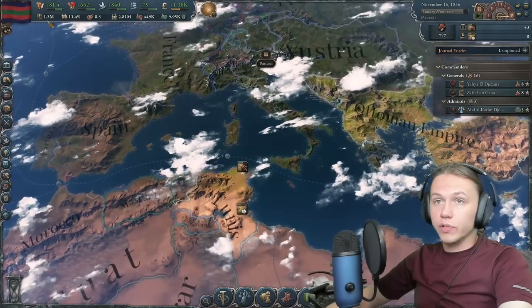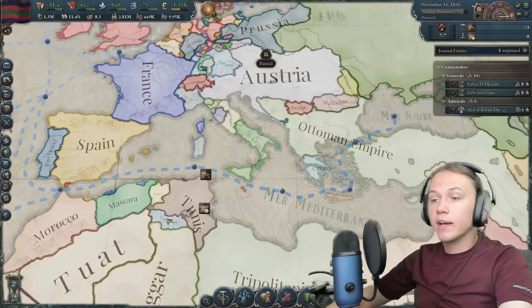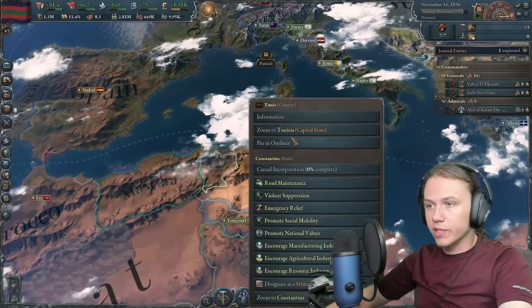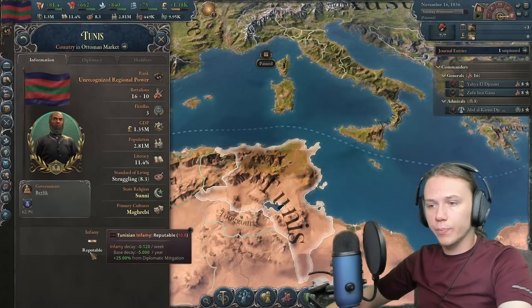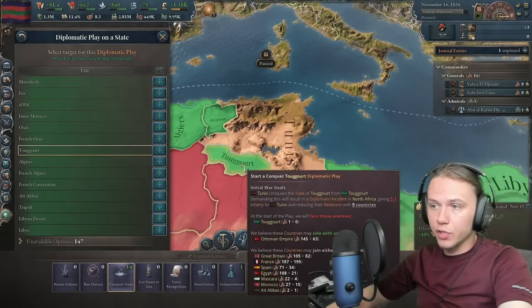And it's already going to go ahead and boost our GDP quite a bit. I can go ahead and take these two states now. Let me check my infamy, make sure we're still reputable, still fine. Conquer state, I'm going to tap, sure, I don't even know how to say that.